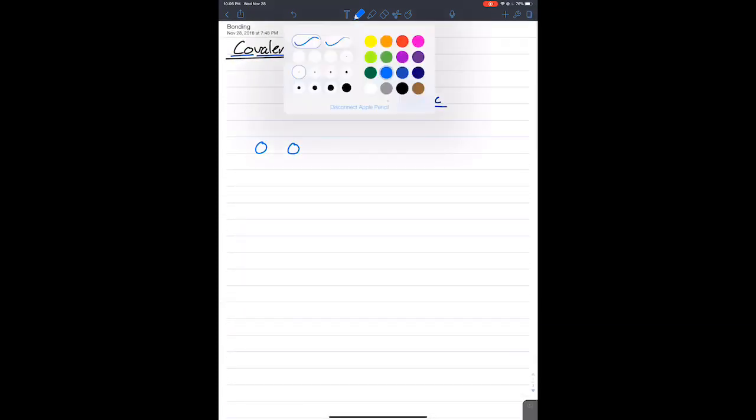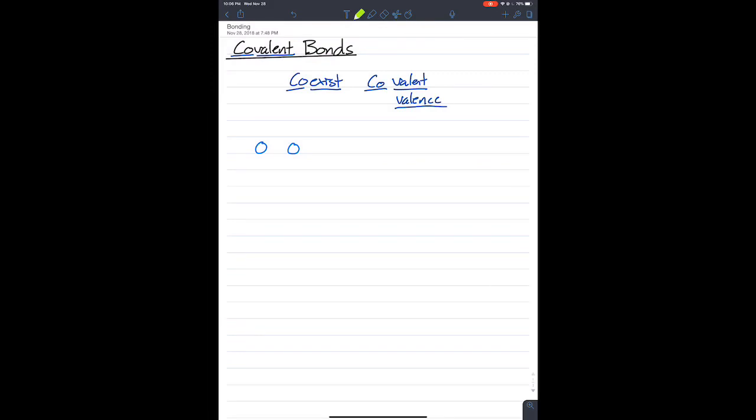So let's represent that. We'll do it in electron green. So these electrons, when they're forming, they're going to want to be as far away from each other as possible because they repel each other. So we have 1, 2, 3, 4, 5, 6. And we'll do the same here, and I won't do it in the same order, but set up the same way. Okay, so both of these have 6 valence electrons. 8 electrons total, 2 in the first energy level, 6 valence electrons in the second energy level.